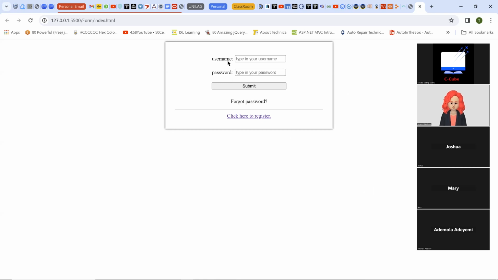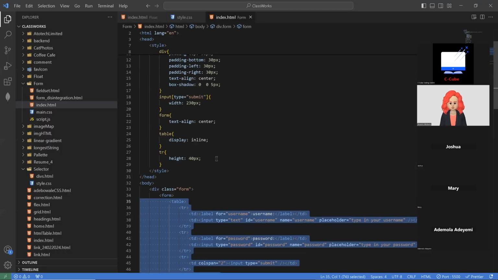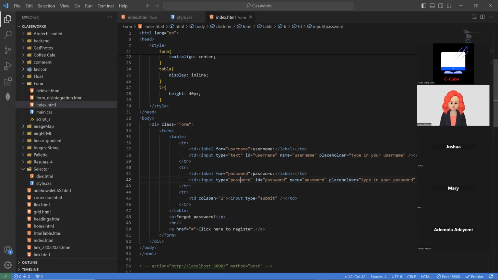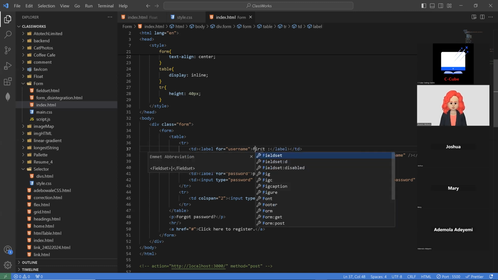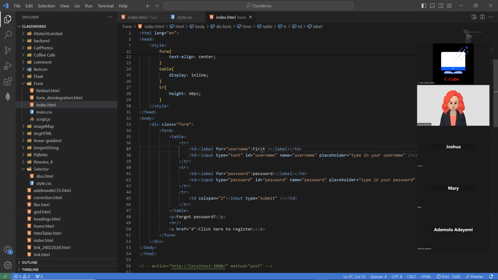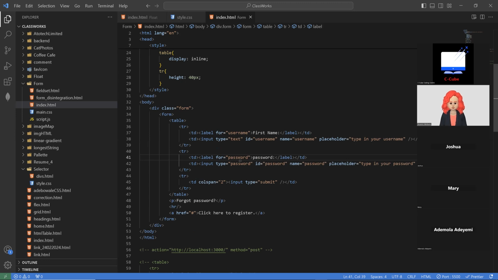We don't want username again. Maybe you are trying to fill a form where you need to input your first name, and instead of password, let's say last name.